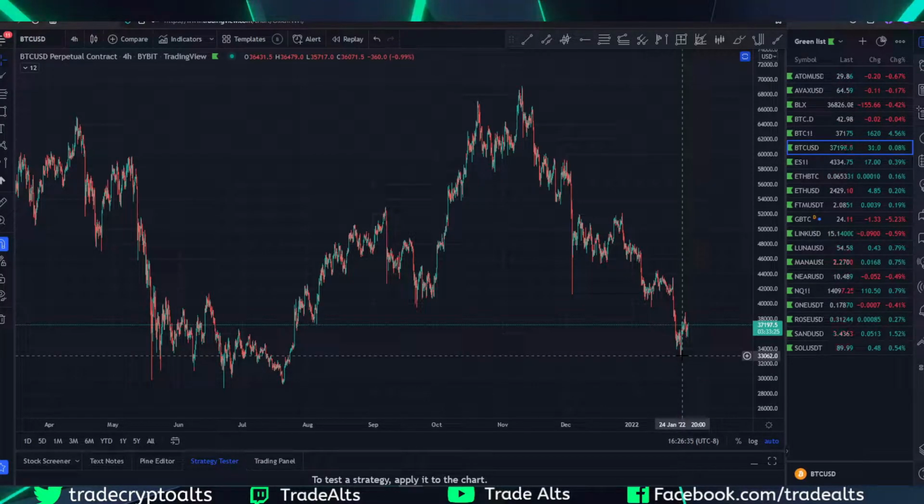Right now we're on a 4-hour chart. You can use this on a daily time frame, or on any time frame. I just like 4-hour charts because it allows me to be a bit more precise as far as pulling my trend lines. But you can use any time frame that you like. We'll probably do a few different time frames and a few different methods of trading.